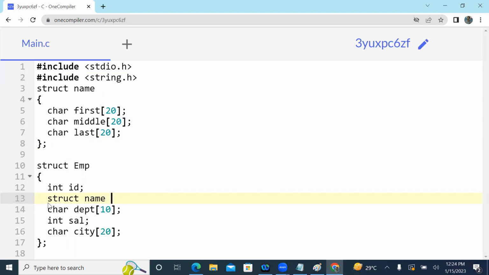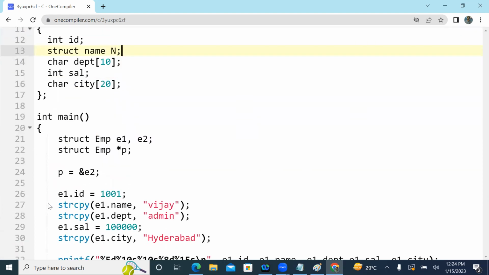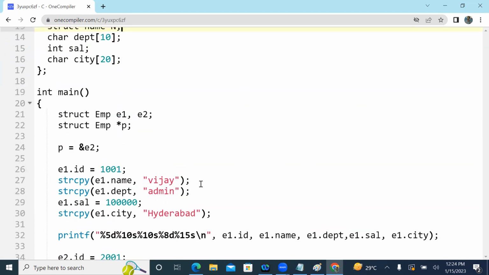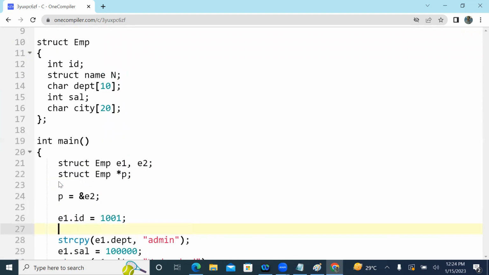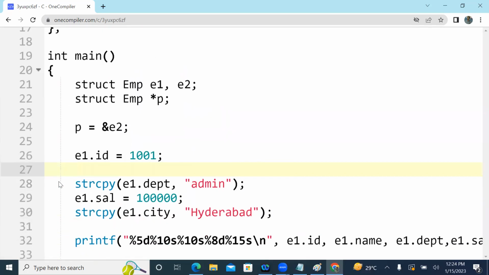So let us give it a name. Tell me what name you would like name to have. Let us call it as capital N. Okay. Right now, name is a structure within employee structure.